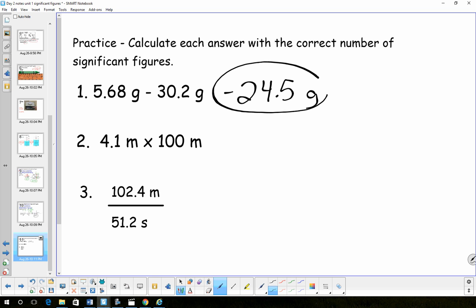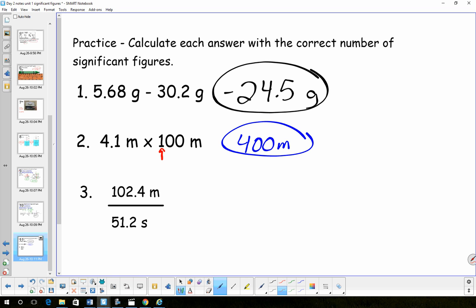You change colors. Sorry. Who would like to give the answer for number 2? Okay. 400 meters. Do I have any that disagree on that one? Okay, good job. That is right. Okay. On number 3, who would like to give me the answer? This one only has one significant figure, so I can only have one.